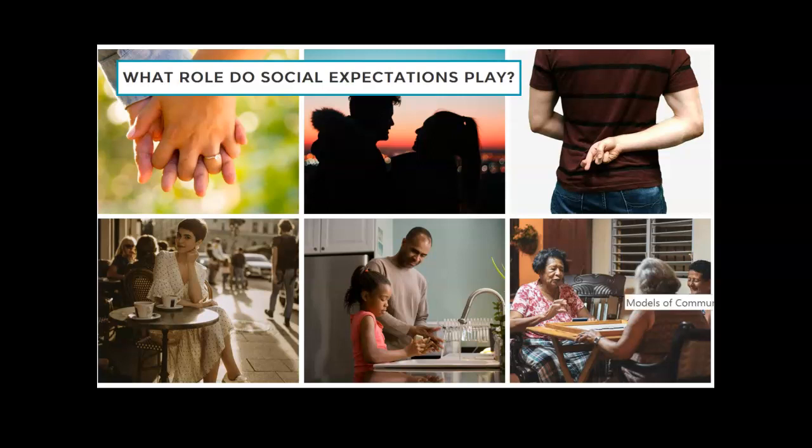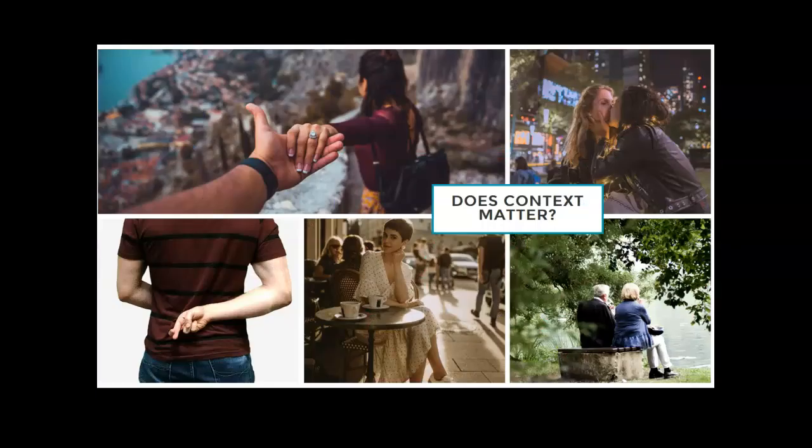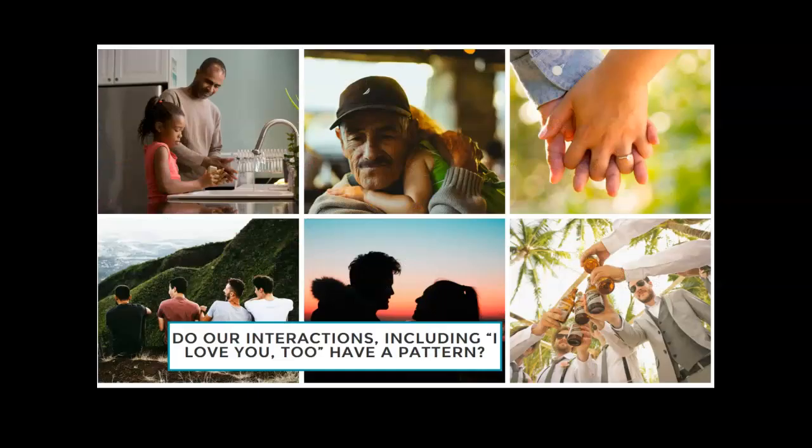Social expectations will play a role here. We'll also think about the idea that context matters. The idea that whether or not you're saying this to someone's face, whether or not it's a text, whether you're saying it to somebody in class or you're saying it to your grandma when you're giving her a hug. The context for all of that matters.